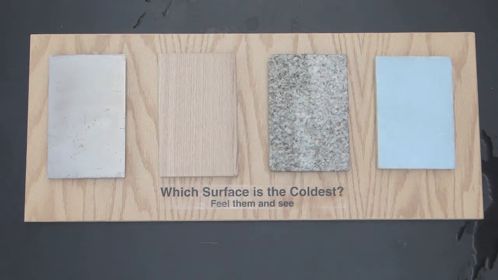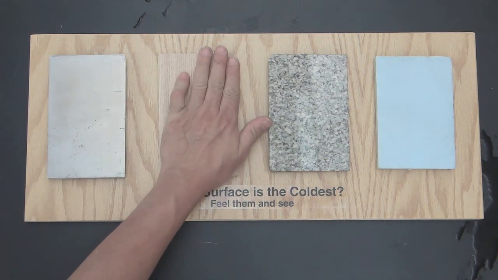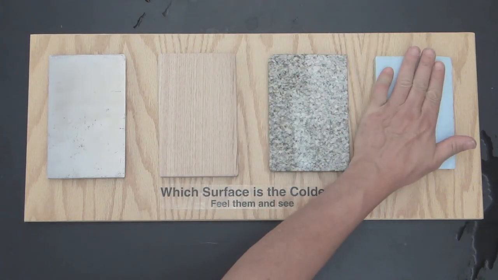Now this demonstration piece can be made more complicated if you want. You can add more plates to it. Now we have aluminum, we have wood, we have granite has been added, and foam.